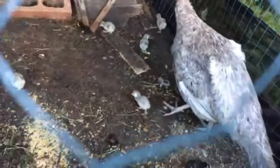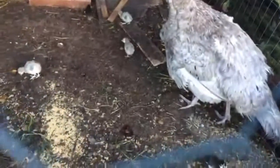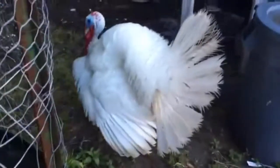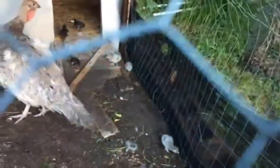We'll show you real quick this morning our brand new baby turkey chicks and how our garden's heading out. Be right back with you. There's Mama and her babies. They're all doing really well. And then our proud daddy right here, he hasn't left her sight. But they're all doing really well.